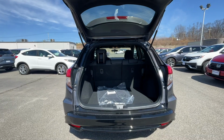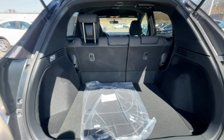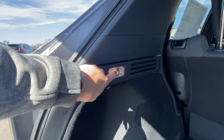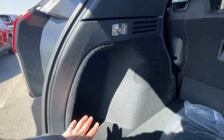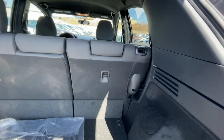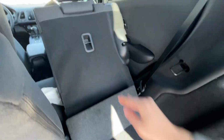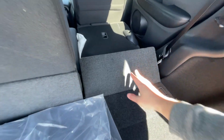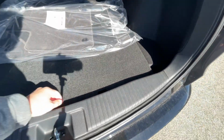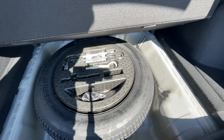The tailgate opens nice and quick, and inside there is a very good amount of space in this HR-V, definitely bigger than the Hyundai Kona I reviewed. It does have a light right here. By the way, it is halogen, it's not LED. And a little bit of storage place right here on the right and left. And you could drop the seats down if you want to. All you have to do is just go ahead and lift this up, and just drop the seats like that. So super easy to do. And right underneath, they're going to be the spare tire with the jack and the jack tools.